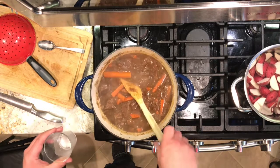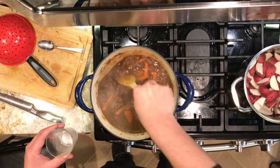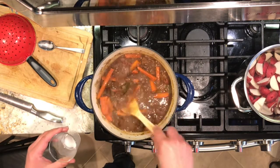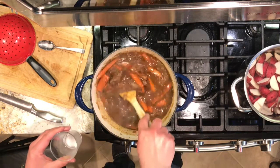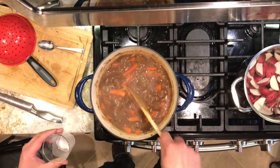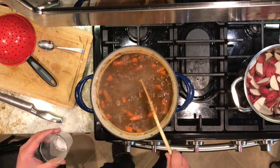I've got some mashed potatoes cooking up over here on the other side. I'm going to add some salt, some cream cheese, some butter, some milk, some pepper, and we're going to have some delicious mashed potatoes and some stew. Now we just wait about 10 or 15 minutes. We're good to go.